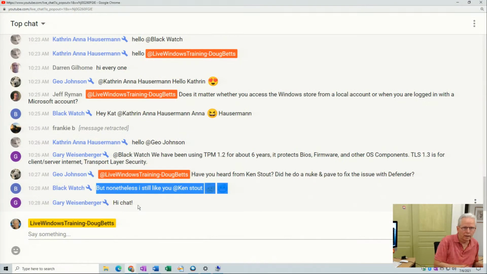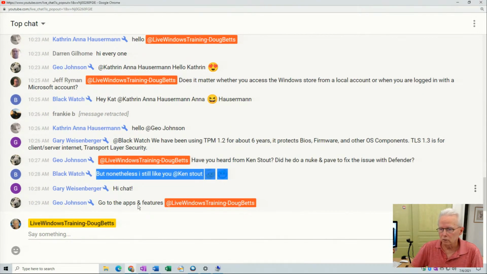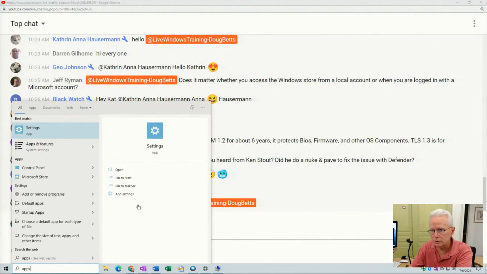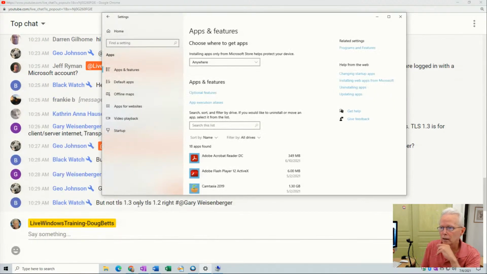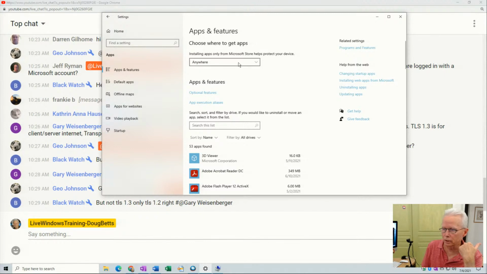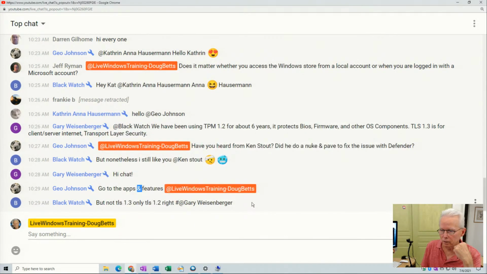So let's go back to computer number 2. I'm going to have to move that webcam out of the way. Goes apps and features from George. Yeah, that's where I was just at. So on my computer, I'm going to go apps and features. And yeah, see this piece right here. This is what I'm looking for. So on this resident computer, I already changed this to Microsoft Store only. We're not seeing this choice right here because I'm logged in with a standard account right now. So to get back to that, I'll have to log in as admin.